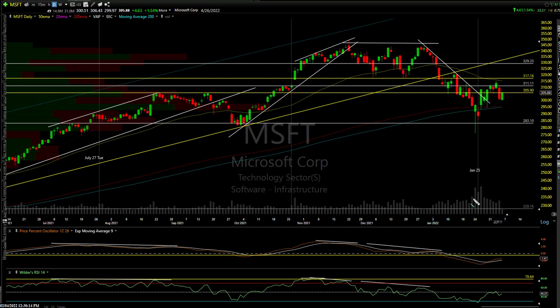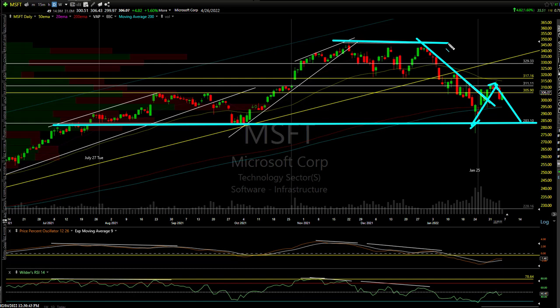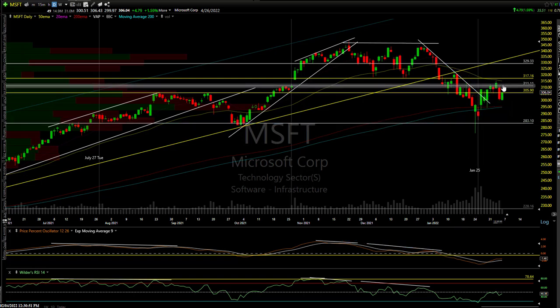Here's our earnings right here. I have a line on January 25th. That's this candle right here. Microsoft beat, the market liked what it heard, and just like Apple, it had a near-term downtrend line. Just like Apple and everything else, we hit my target, so the bounce was to be expected. This is all the initial reaction off my first target on QQQ. They all bounce, they're all running in, doing, as of now, just typical counter-trend rallies. Microsoft is still well off its all-time highs, and again, the technicals were overwhelmingly bearish. Big divergences all the way on the daily, weekly, and even monthly charts on a lot of these stocks.